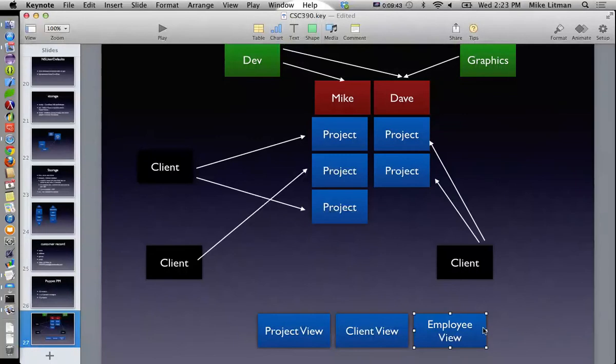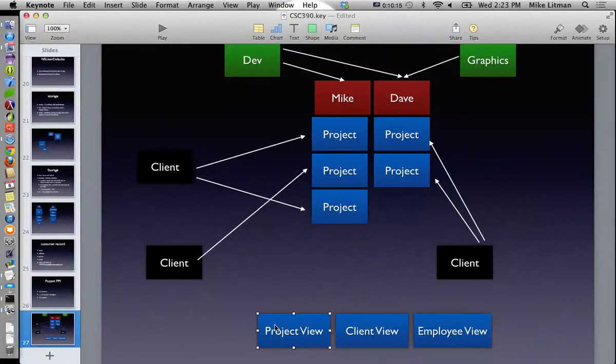And we have an employee view. All right. Now, the goal of this thing is to be able to see at a glance who is working on what. Okay? This is project management, just like the stuff you talk about in the software engineering class. Okay, all the planning stuff. So what you want the app to be able to do is give you at a glance who's working on what and when. And you have 3 different ways of seeing it.